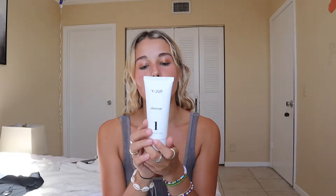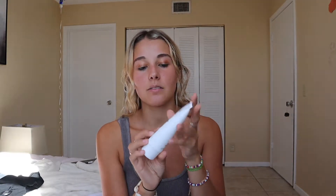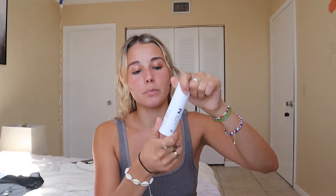This is the Yours cleanser. I was leaving this in my shower but I just took it out for this video and put it back in the packaging to make it look cute. This is the cleanser — I use it every single night. I don't like to wash my face in the mornings with cleanser, I just wash with water. I just don't like to overdo it because that didn't really work for me in the past. And then there's a day cream — look at the packaging, it's all just so cute, all white and simple.